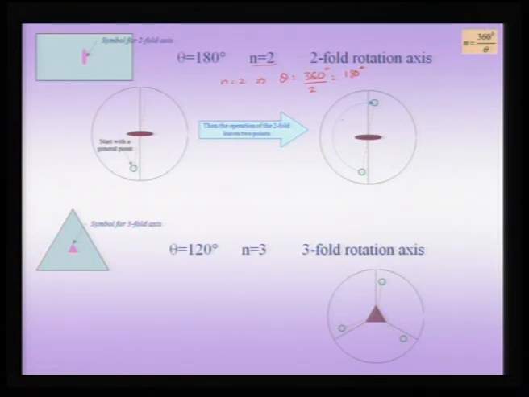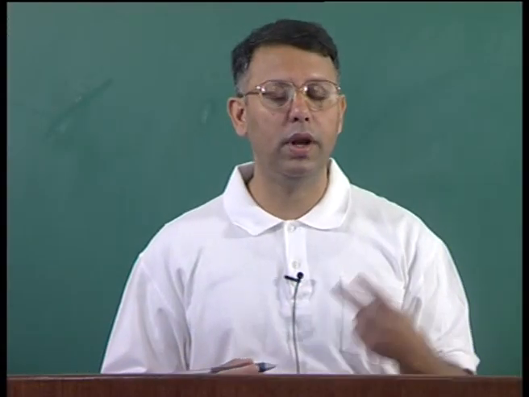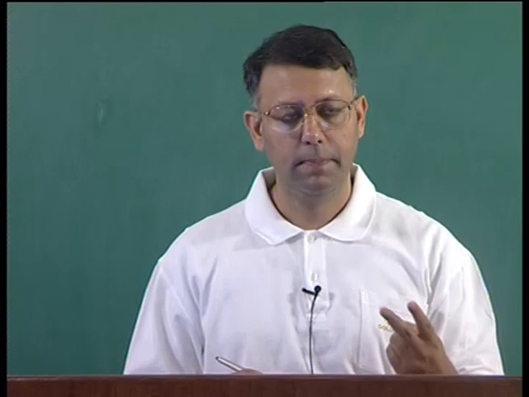Therefore, it rotates this point and takes it to this point. So, I start with point 1, it produces point 2, and a further action of that finally closes space on itself and comes back to 1. Therefore, irrespective of how many times this rotation axis operates, it is going to leave only 2 points in space, and this is an important point to be noted.